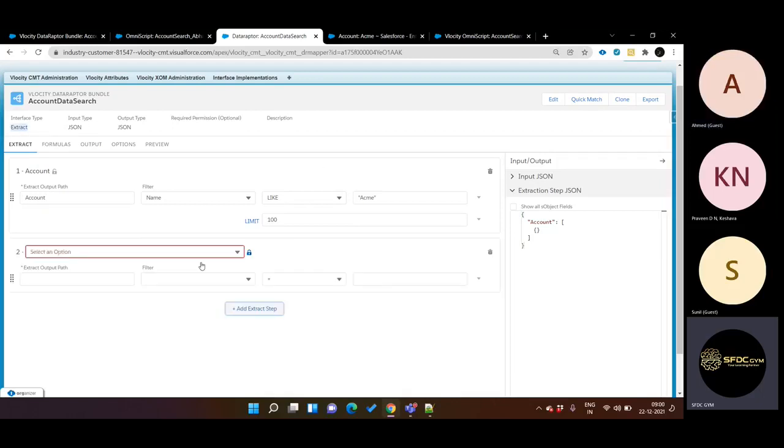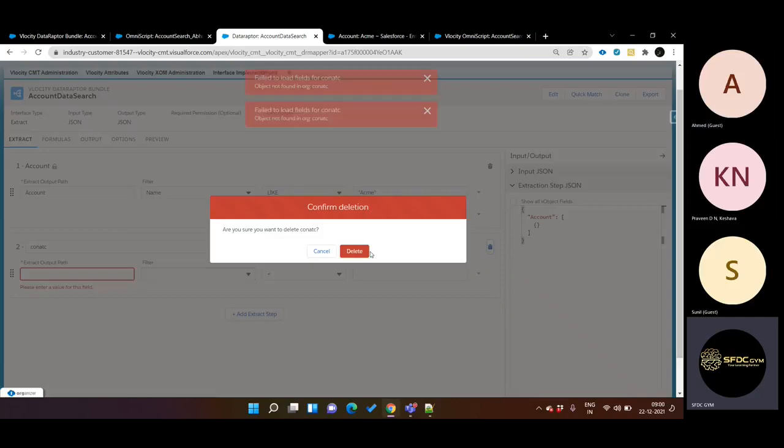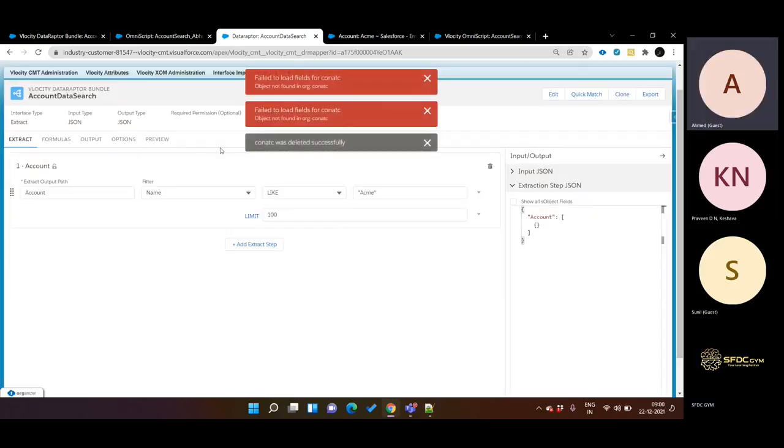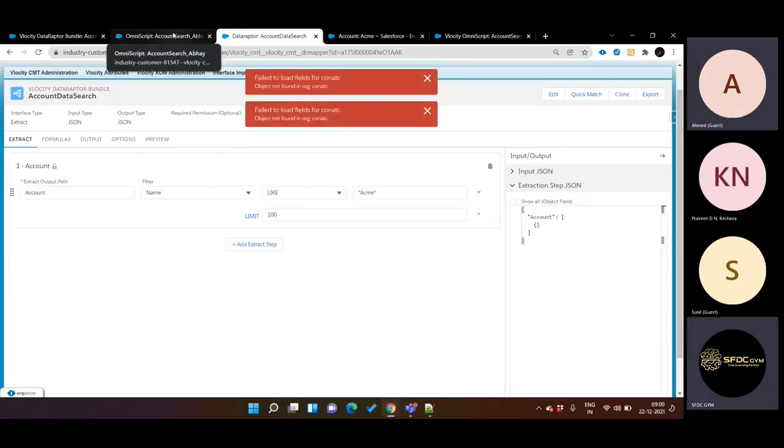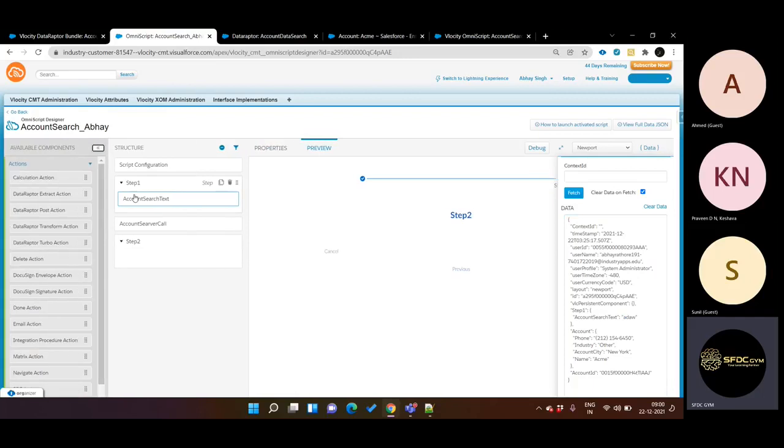Here you can also use different objects. I can also query on contexts, right? So especially we use data raptor to perform SQL queries, and for complex works, we use integration procedures. Even when you actually work on a live project, you will not use data raptor. We will not drag data raptor here.